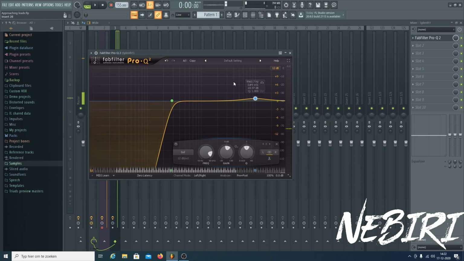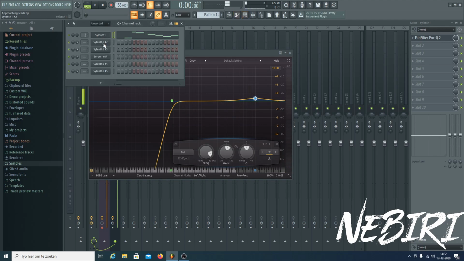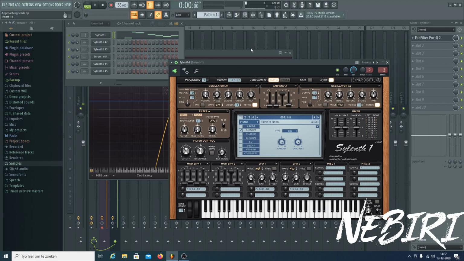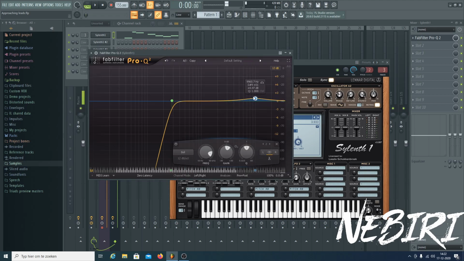So right now I just EQ'd it, and what I did is just some simple low cut and a little bit of a high boost. Sometimes with hypersaws, when you play around with the resonance, you already get this high shelf kind of feeling going on. Then you don't need to boost as much in the highs, but with this top lead, it sounds really much of the sounds coming from the mids, and I just want a little bit more brightness in there.